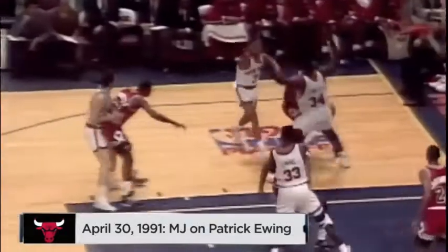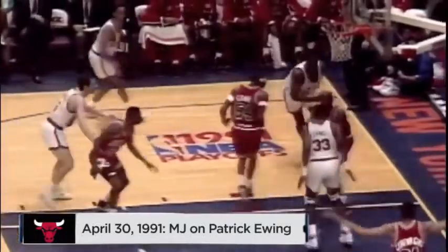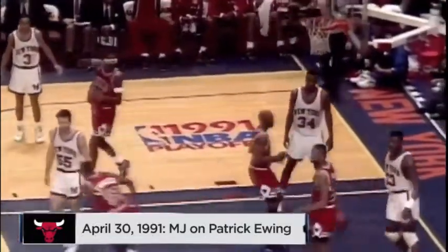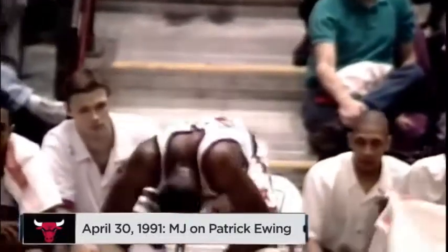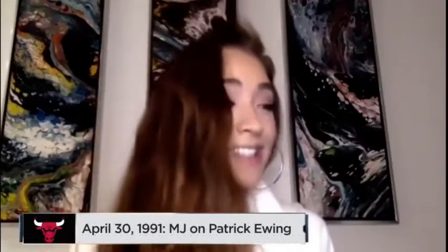I understand you're Patrick Ewing, you gotta go up and try to block that, but immediately after that, he has to go down and sit at the bench and probably for the next 6 minutes wonder why he did that. They pulled Ewing. They made him sit down. Patrick Ewing came to the bench. He didn't feel like giving no high fives. He was not happy. You would have to go sit down after the second foul. That makes it even worse.